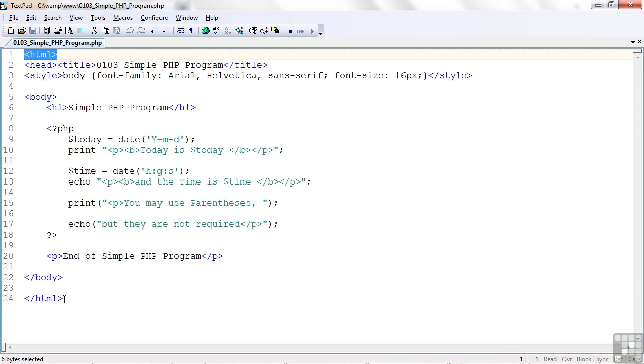Beginning HTML tag, ending one. Body, just like a real web page. All of this HTML here is just processed normally. Nothing changes. I even applied a style here on the body to get a different font family and font size at 16 point. If you know about styles, you'll be able to do that. And I'm going to show you a little bit about styles as we proceed through the class. Just enough to help us format our pages in a little bit nicer way.